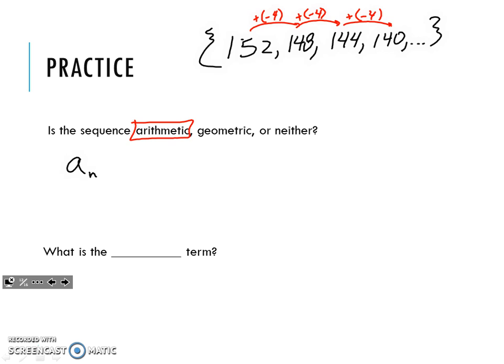So I'm going to go through a sub n equals a plus d times n minus 1. What's my first term for this formula here? Well, the first term is 152, so I'm going to plug in my 152 for my a. Plus, what's my common difference? Well, my common difference is a -4. Not a +4, it's a -4 because we are subtracting.